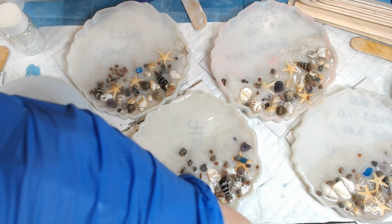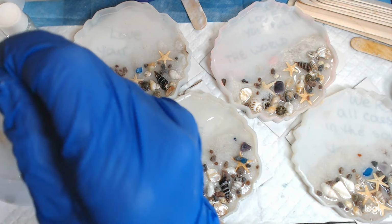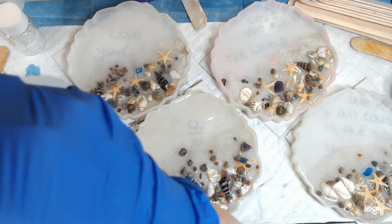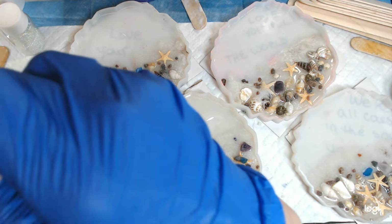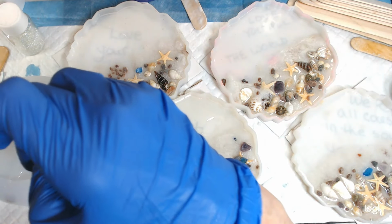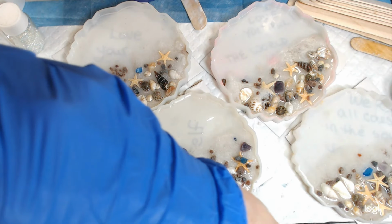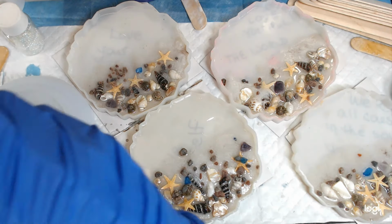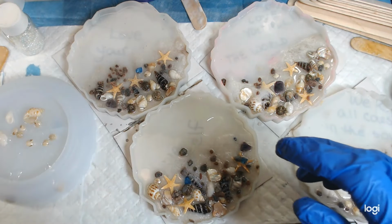But I want my resin right now. So I might need to make more. I don't make a lot of coasters. I try. You see me try to make flowers and stuff. But nah. Not so great.